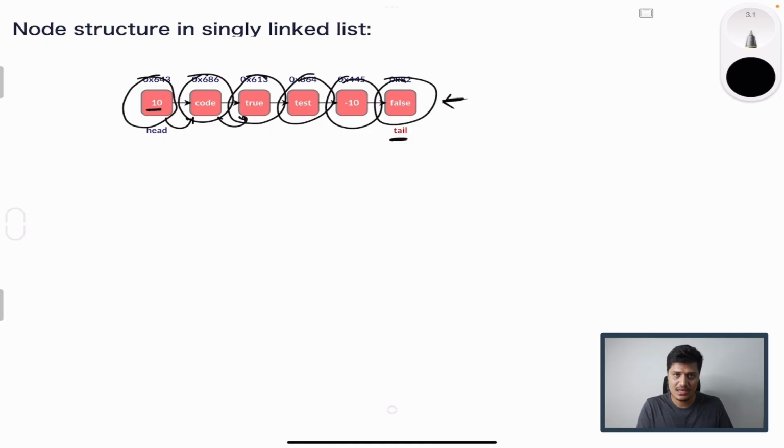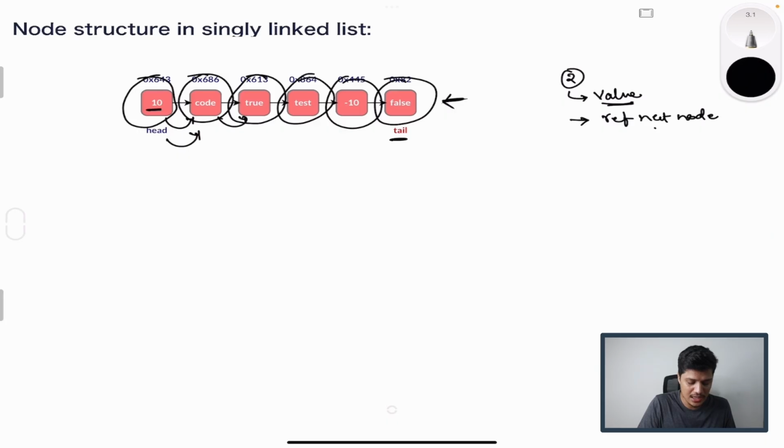After observing this singly linked list, any node that you define should have two functionalities. One is to store the value that the user wants to store as part of that node, and the second is to store the reference for the next node that it is connected to. Using this next node we will be able to go on to the next node.